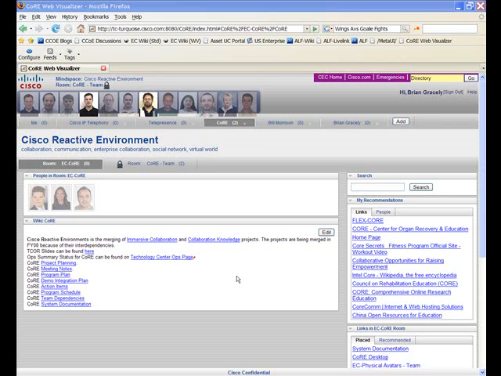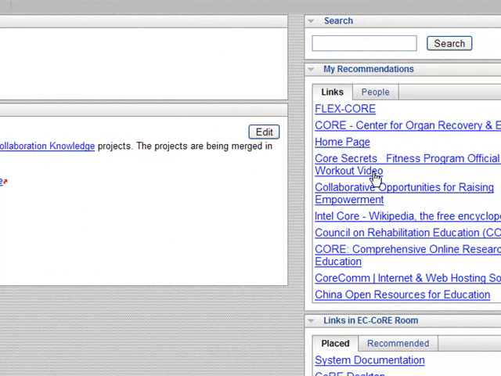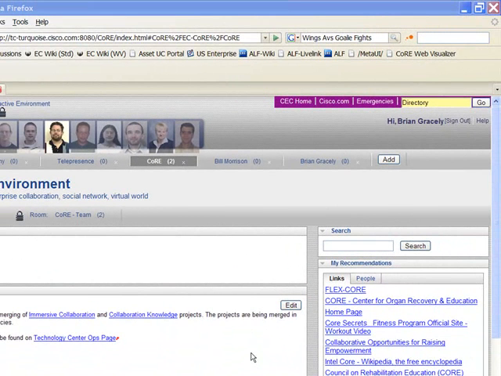So far we've taken a look at the overall structure of the web-based platform. We've taken a look at how Unified Communications is integrated. We've taken a look at how the team rooms are organized, both in terms of public information and private information, and how the content that is placed in those rooms, whether it is static content or dynamically recommended content, is driven to the site across a number of different content repositories and sources.